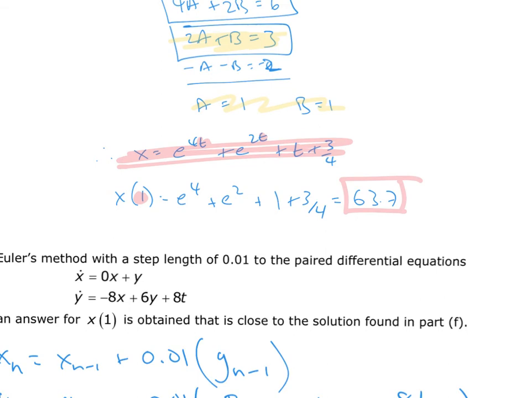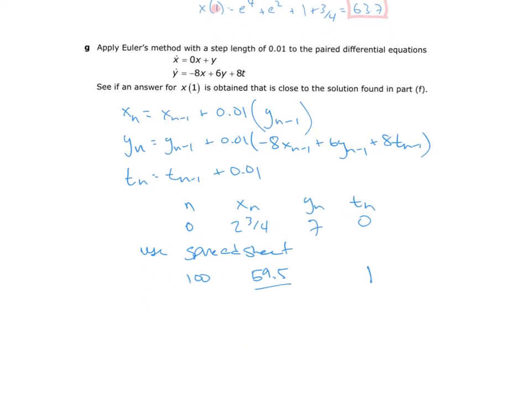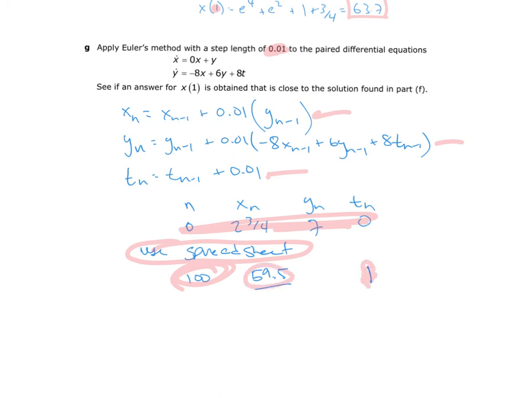And then finally, the last bit is applying Euler's method. Here are the equations we're going to have, and these will be my starting values, which I already know from part F. I am going to use a spreadsheet because I'm actually going to go to 100, if I have read this correctly. If this is my step to get to the value of 1, the answer key says that I'll get 59.5. Quite involved, heavily algebraic. That step D is quite challenging.